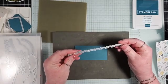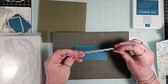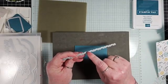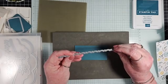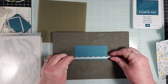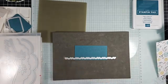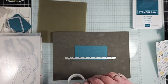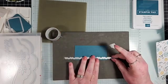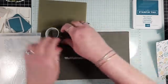Yes. So there are 2 ways you can put this. It doesn't matter which way you do it. But for me, I wanted the little points on this creative little edge down and the 2 points up. So I'm going to fix this down here, kind of in the middle. And I'm going to give this to you to run through the die cut machine.